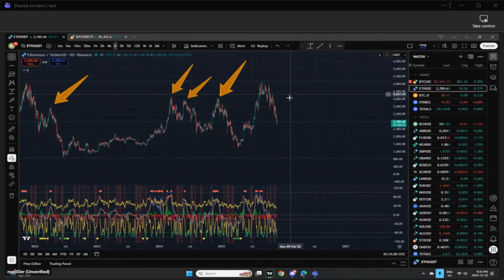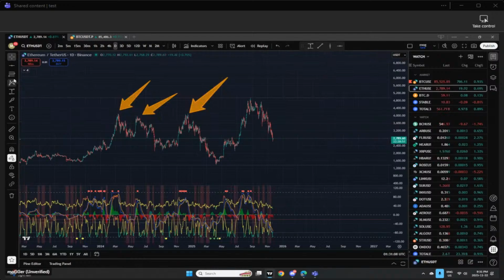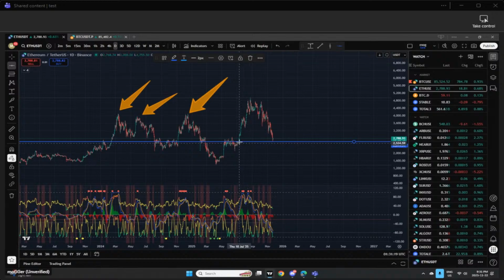So kind of what I'm looking for now, and I mean, it's probably what everyone's looking for. So it's probably not going to happen. So this is kind of what I'm looking at. This is the breakout point from this structure in a sense, right? I kind of rejected here a little bit, bounced around, consolidated under here, and then this is kind of like the true breakout in my opinion, right? So you can see it kind of used that as support, and wicked up, and now we kind of need more candles to see what kind of structure we have.